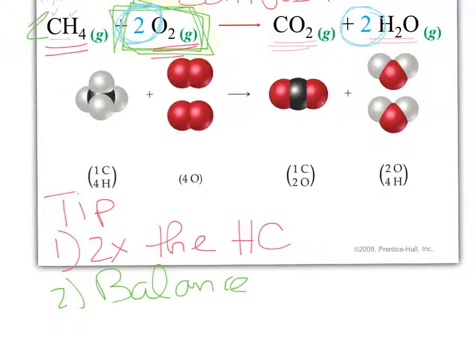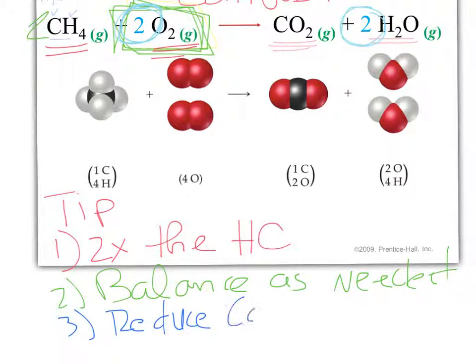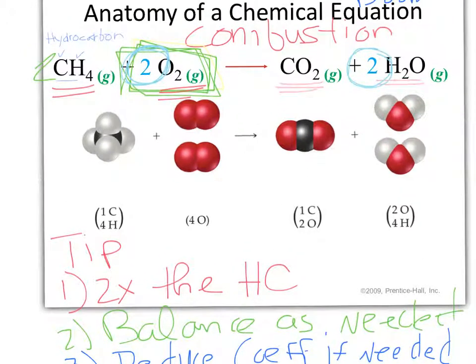And the third and final step is very, very crucial, because if you don't do this step, you're going to get it wrong: reduce coefficients if needed. Again, if you don't reduce the coefficients, let's just pretend in this particular case, if we did it the way that I just have it, let me actually erase some of this to make it a little bit easier to see. It's actually not going to work, so I'm just going to write over it in red.